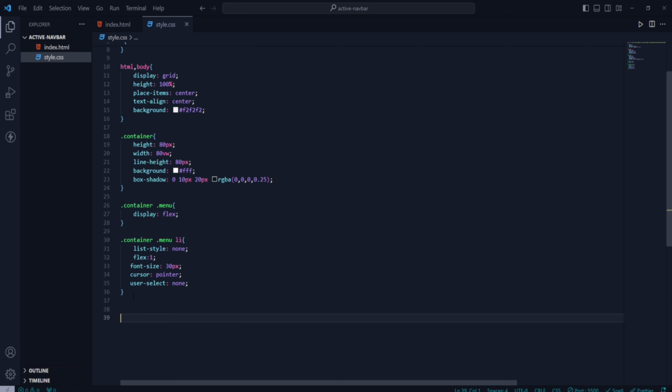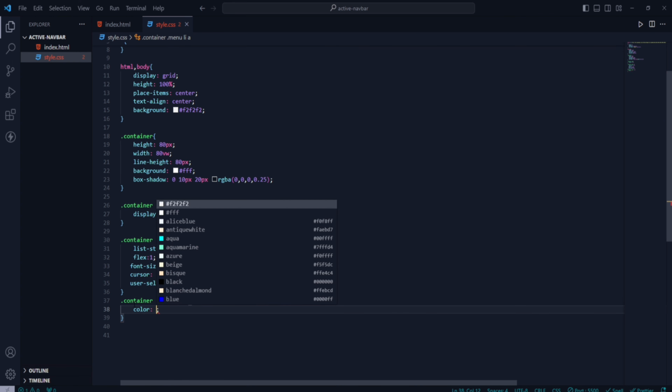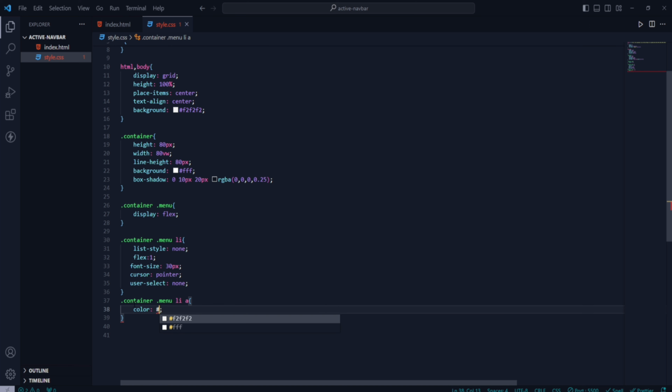And then I will take this one, copy it and put it here, and after list I will take the anchor tag and give the color F23V26.